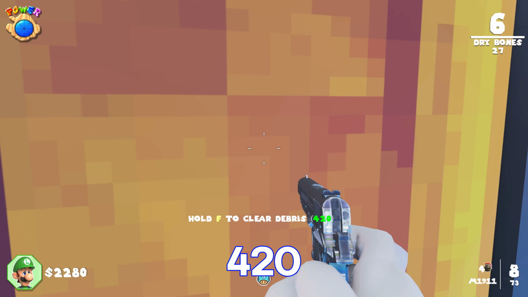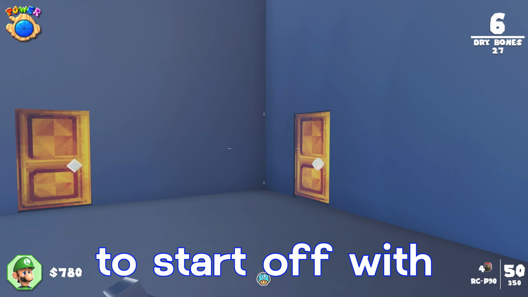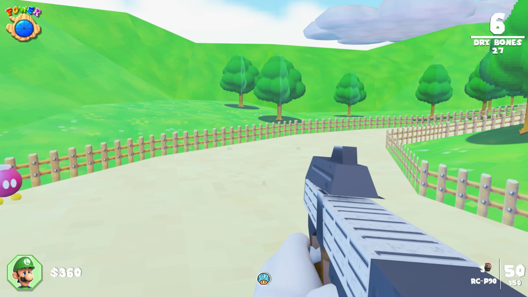1250, 420. I think we'll buy the P90 for right now. I feel like that would be a good gun to start off with. Let's buy this door. Hey, we got the memes room. So I think for the meantime, we're good. We'll head back to the map.